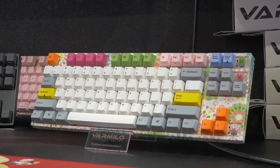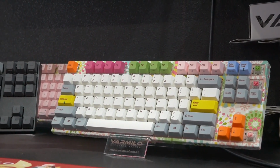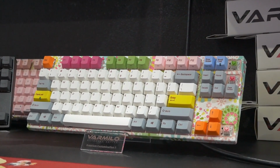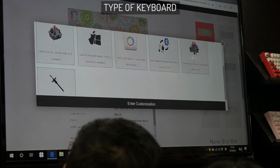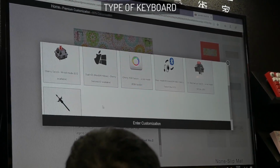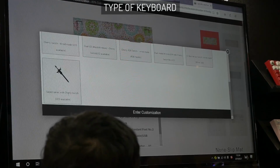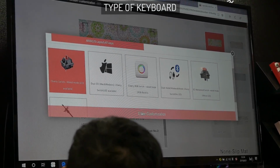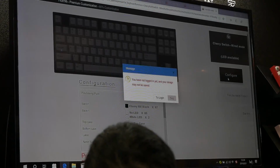And the rest of the stuff Varmilo showed off really was all about that aesthetic customizability and personalisation, which they have really become known for recently. They were showing off their online custom configurator, which clearly demonstrated their abilities and was quite impressive. You can actually visit the Varmilo website and try it out. And yeah, we have options for pretty much everything.